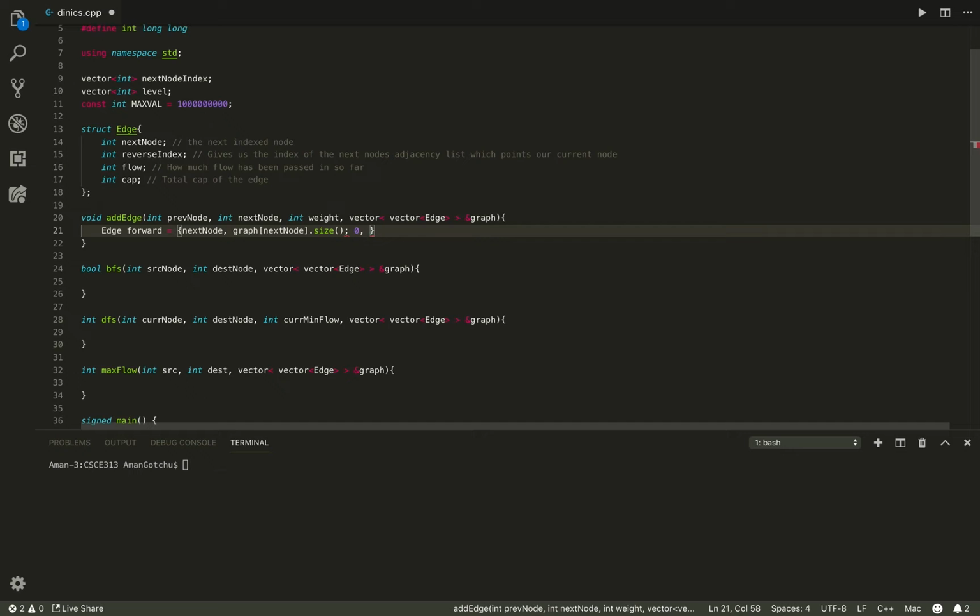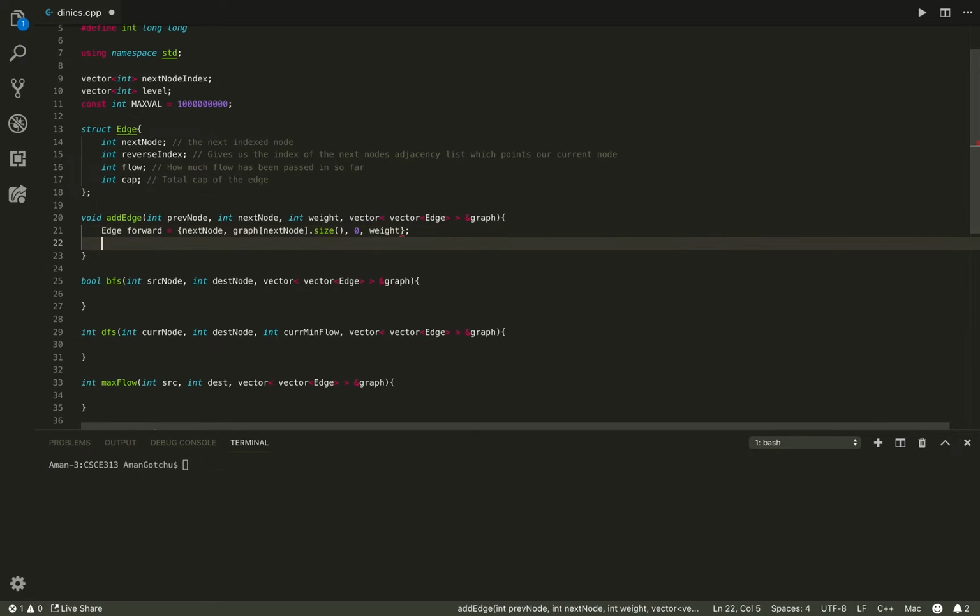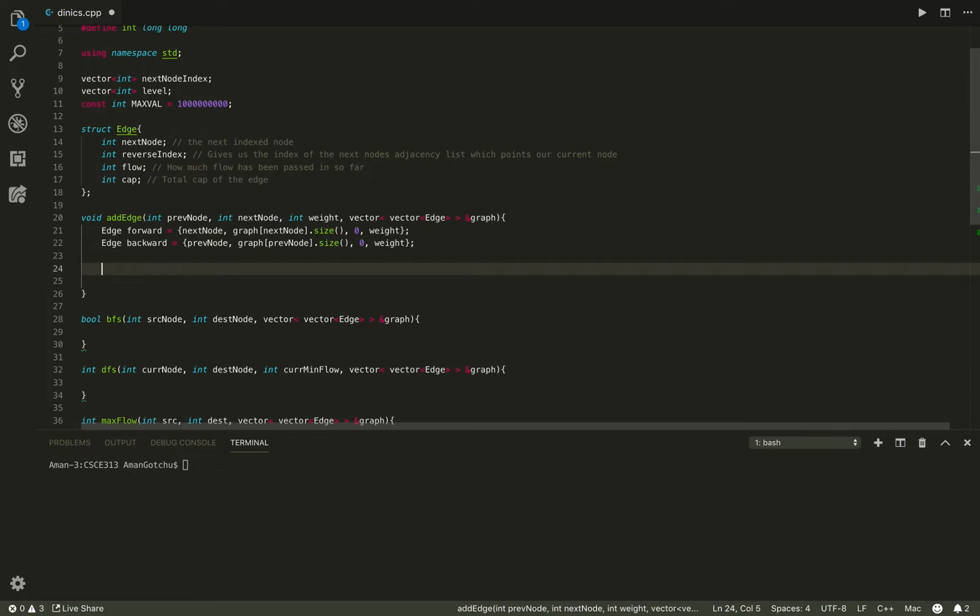Flow is 0 because there's been 0 flow through this. We've just constructed it, right? So it should be 0, and the capacity is the weight. We're going to do the same thing with the backward edge, except it's going from the next node to the previous node. And it's going to be equal to the previous node's adjacency list size, with flow 0 and weight as the capacity.